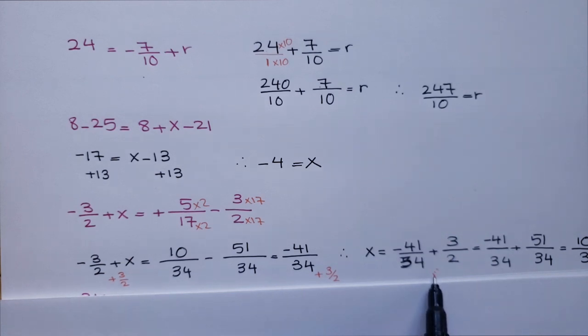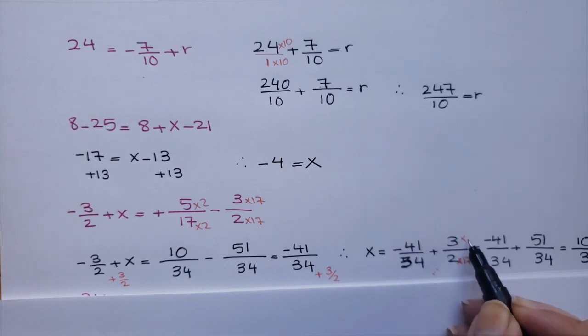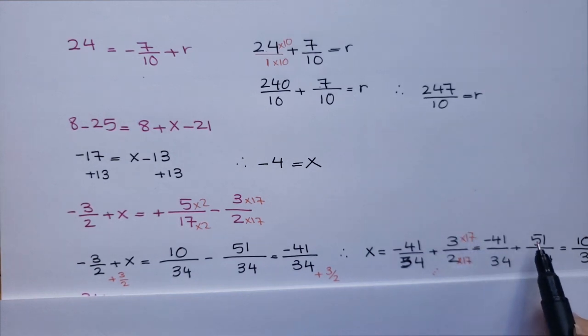Here I have to do another common denominator. So in order to do common denominator, I consider it to be 34. This one isn't changed, the whole fraction would be unchanged. But the second fraction, as you can see, it's been multiplied by 17. So 17, it turns to 51. The final answer is 10 over 34.